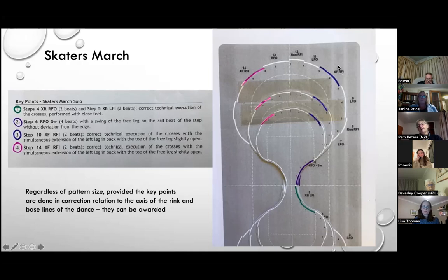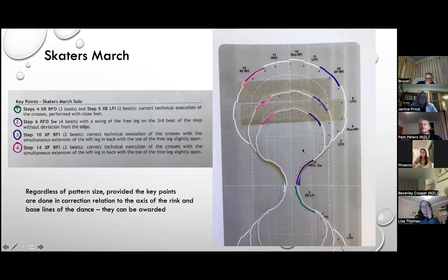If you have a look here, key point 3 is not on an axis line. It's on a roughly 45 degree, maybe not quite 45 degree angle from the center of the rink out to the corner. So that has a little bit more room to move. And we've been sort of told that you can half a meter, maybe as much as a meter, depending on the speed and strength of the skater. You've got quite a bit bigger room for variation going along there, as long as everything else is right.